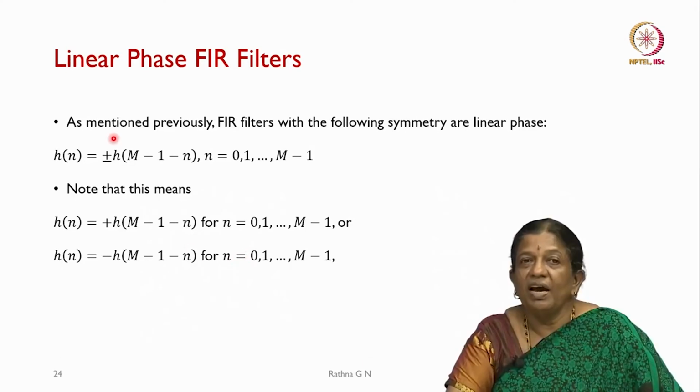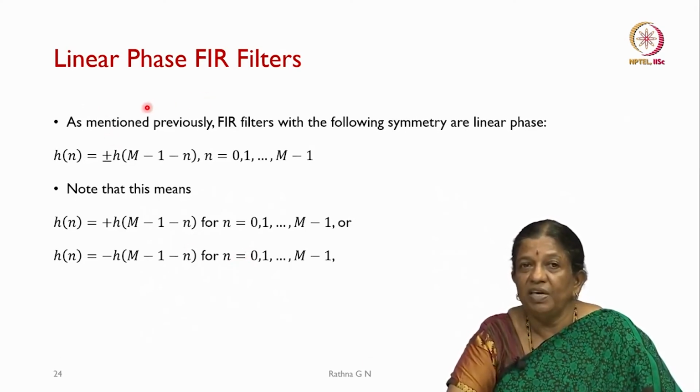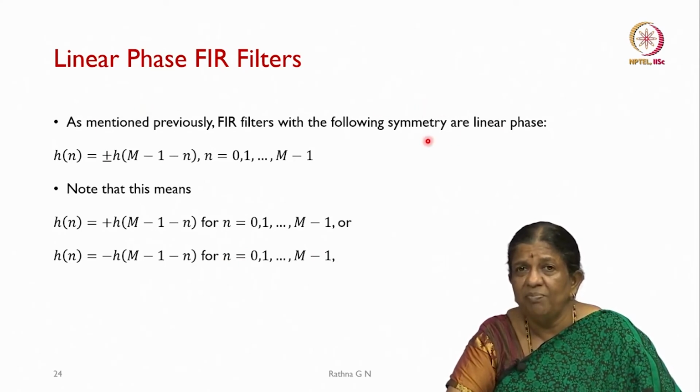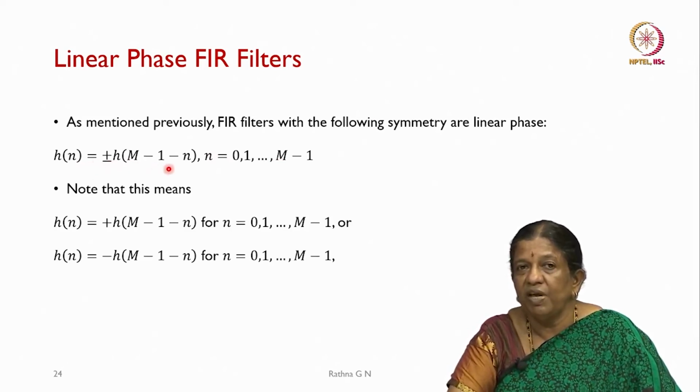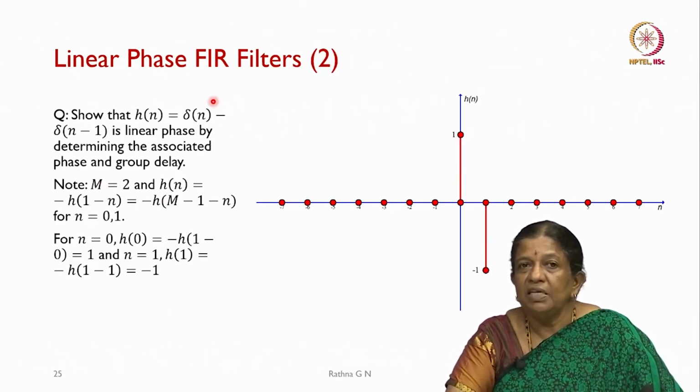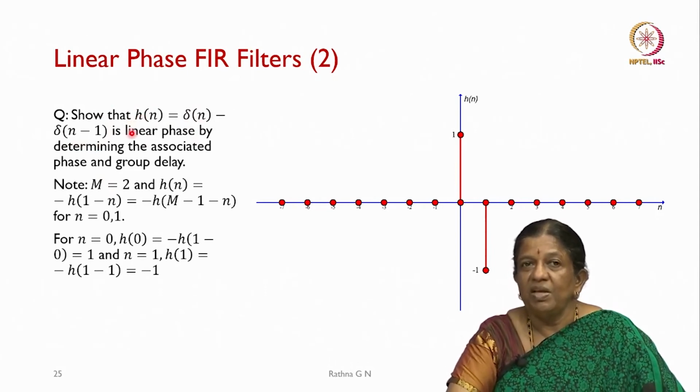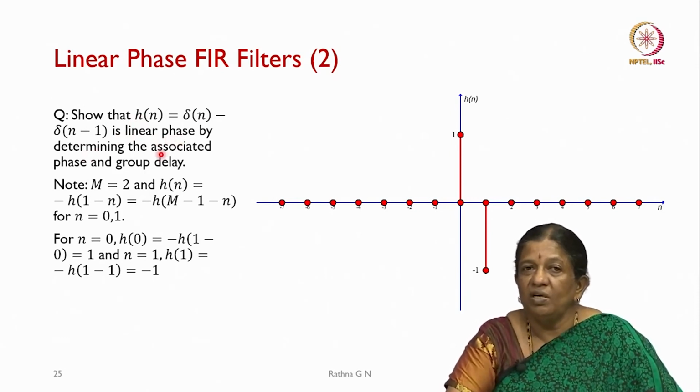Okay. So, linear phase FIR filters, as we said, we can develop them by following the symmetry property. In this case we will follow only the simple one, and assume that h of n is equal to plus or minus h of M minus 1 minus n, for n varying between 0 and M minus 1. That means I am considering the positive side of this for these values, as well as h of n for the negative of it. We will see what happens if I give delta of n minus delta of n minus 1 as the impulse response to my system, and whether it represents a linear phase or not.